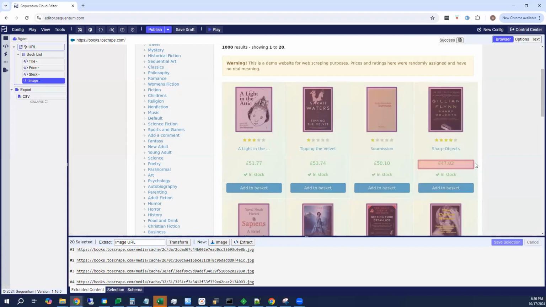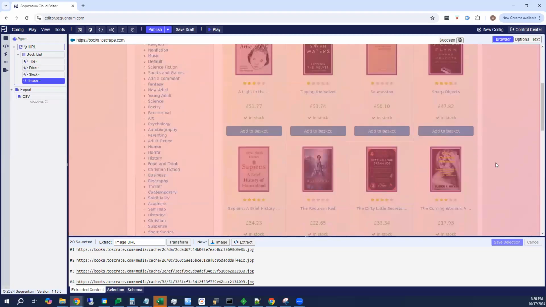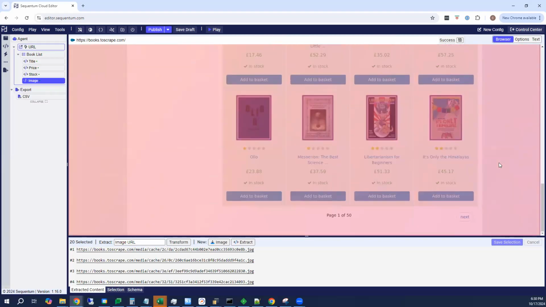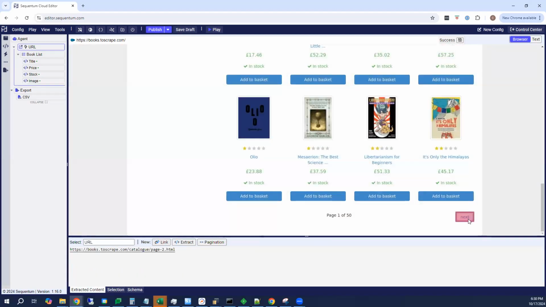Finally, let's add pagination so we can collect all the books on this site. Scroll down to the bottom of the page. You can see there's a next link to go to the next page. Simply click on that link and choose the pagination command from the bottom frame.